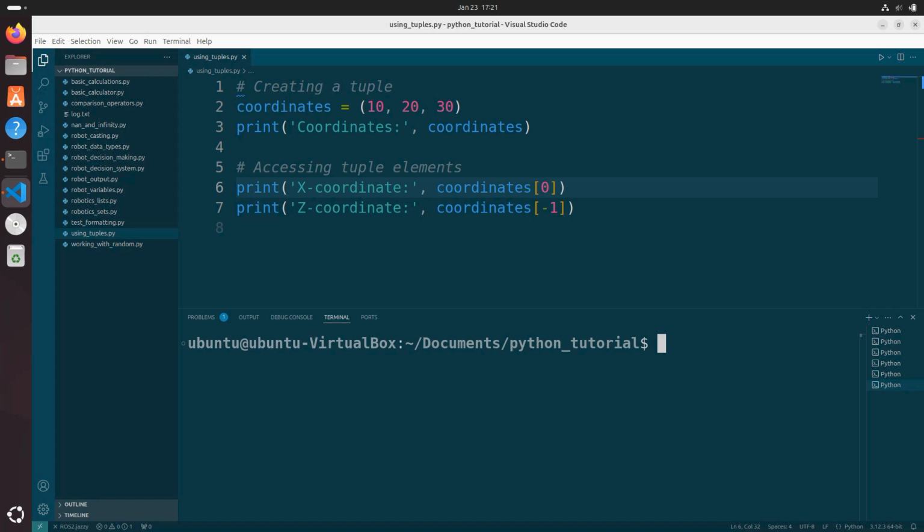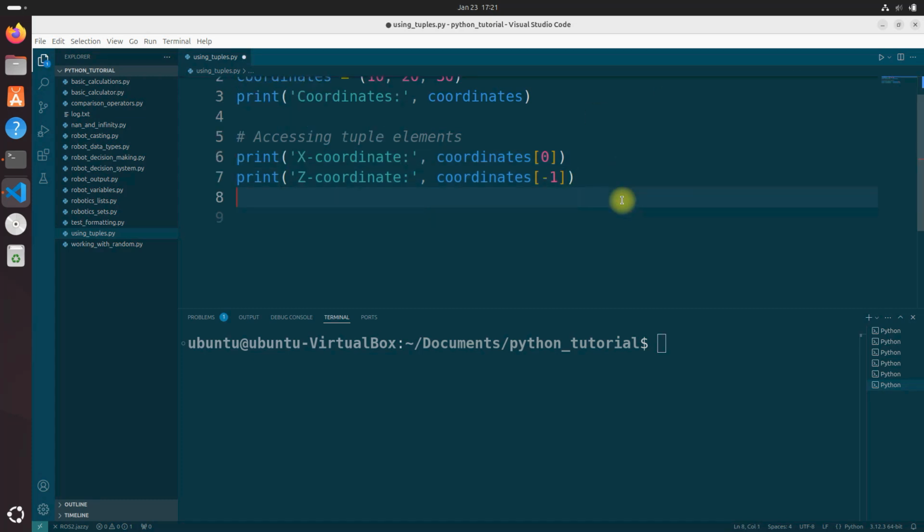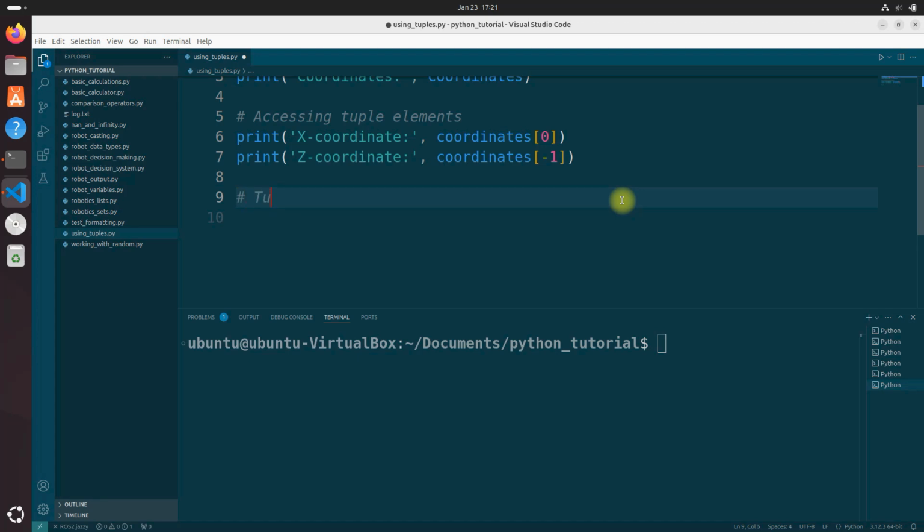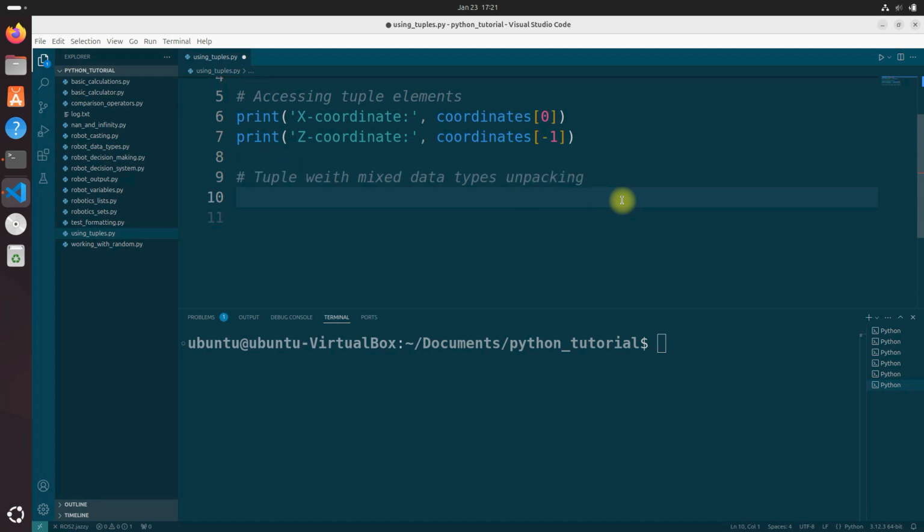Tuples can also hold mixed data types and can be unpacked into separate variables, which is very handy in many situations. Let's look at an example. Tuple with mixed data types. Unpacking. Next line, info tuple equals open parentheses, and I'm going to say item, comma, 150, 23.99.